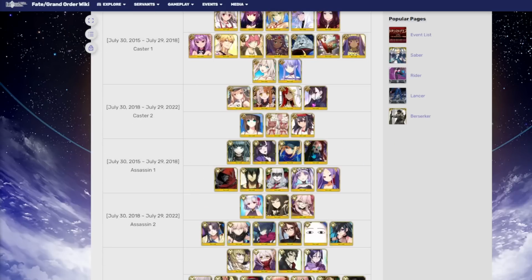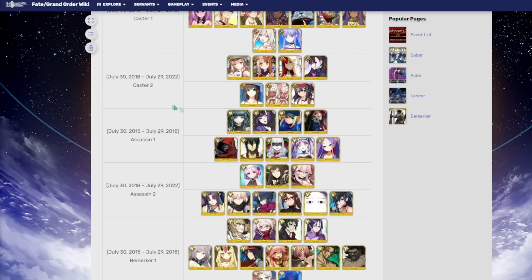This one, I don't think I need to tell people to summon on. This one is just stay away from Assassin 1. With the value of all of these other banners, this is not worth summoning on at all. Maybe the best servant on here is Hassan or MHX, and it's just, don't waste your GSSR on something like this.